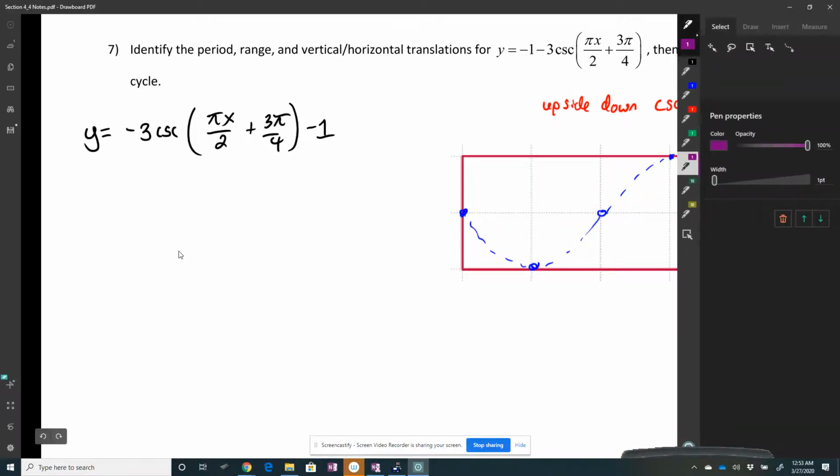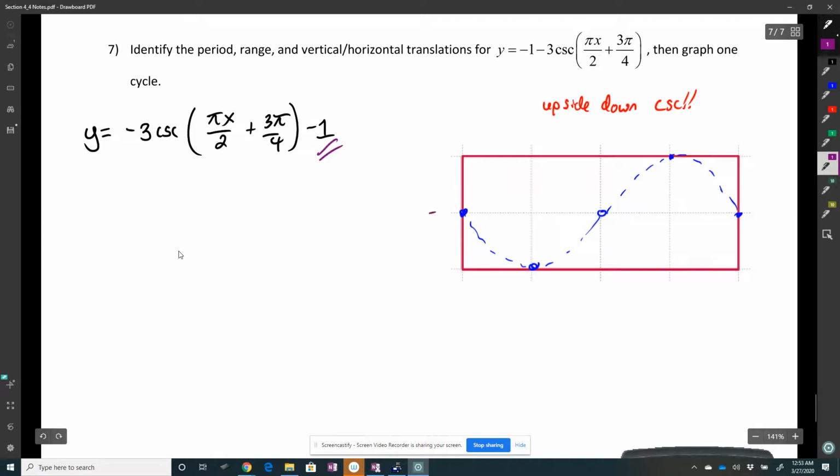Okay, I know that k is -1, and then I'm going to go up 3, down 3. So up 3 gives me 2, down 3 gives me -4. So those are the two values there. All right. And the next task is to put this pi x over 2 plus 3 pi over 4.